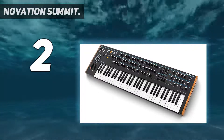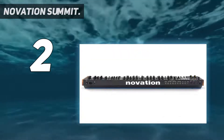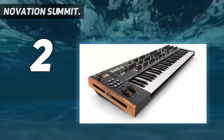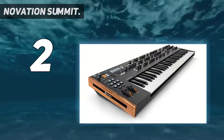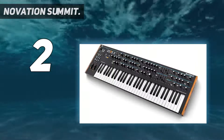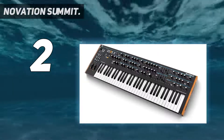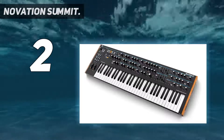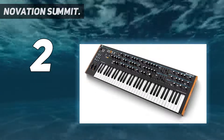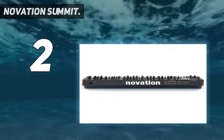The Summit is the best of the already great Peak, with double the polyphony. Three NCO New Oxford oscillators per voice enabling subtractive, wavetable, or FM synthesis. Analog multimode 12/24 dB filter per voice with dual mode. Five-octave semi-weighted premium keybed with velocity sensitivity and aftertouch. Per-part effects including distortion, chorus, delay, and reverb. Stereo audio in, routable to on-board effects and AUX outputs. Novation now offers a three-year warranty on this and all other Novation products.